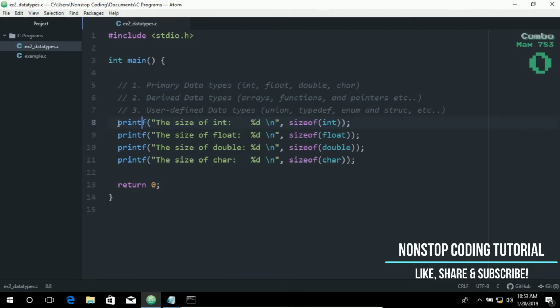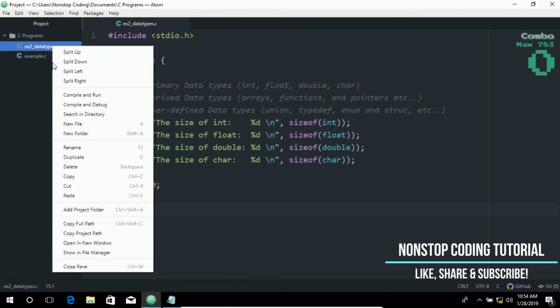Before we run this program, let me quickly explain this to you. The printf statements in this program have two arguments. The first is the output string with a format specifier of the %d, while the next argument returns the size of a value. In the final output, the %d for decimal is replaced by the value in the second argument, which is this one. So let's compile and run.